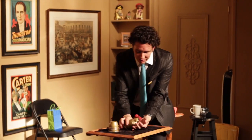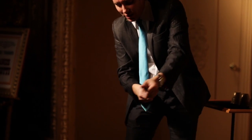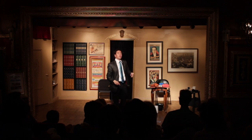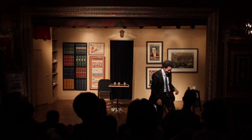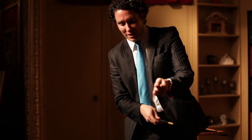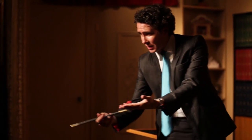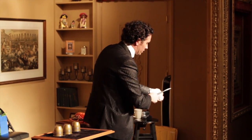Same idea with the second ball. Give it a little wave. I'll put the ball right here in my fist, nice and close. That's the way the ball bounces. I told you the jokes get worse. Let's try this one more time. Give it a little wave — it looks like that one's gone. Same idea with the third ball. Give it a little spin, a little flourish, and it looks like that ball also disappears.